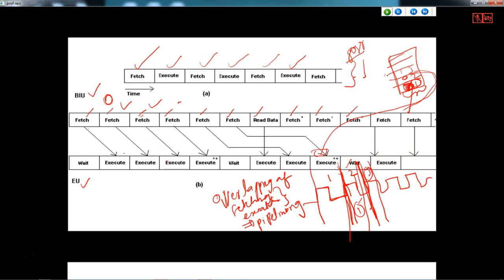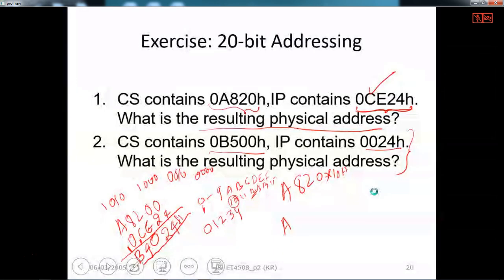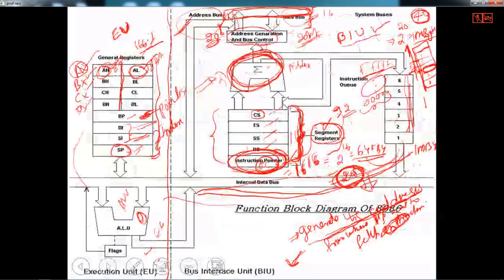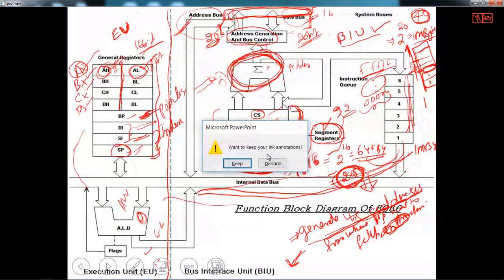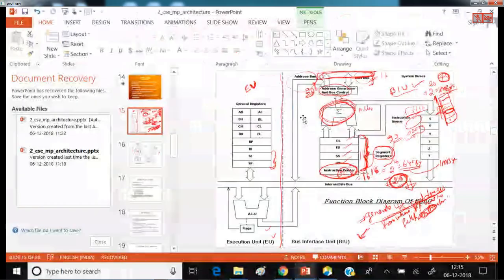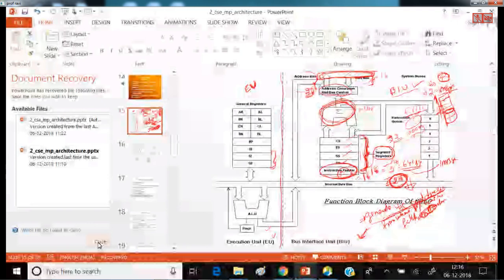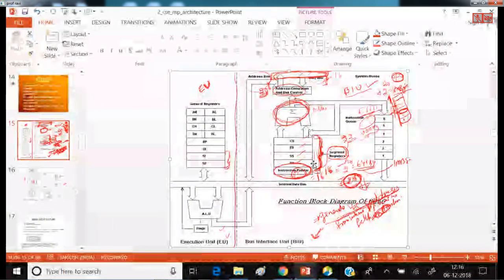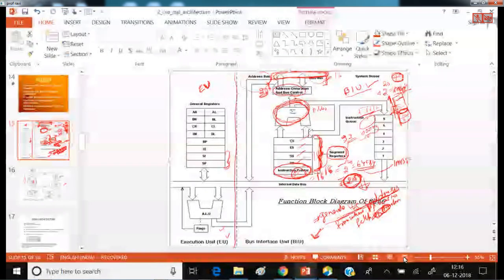But here, within a clock cycle, your fetching and execution will continuously be done. This is the advantage of this particular architecture.